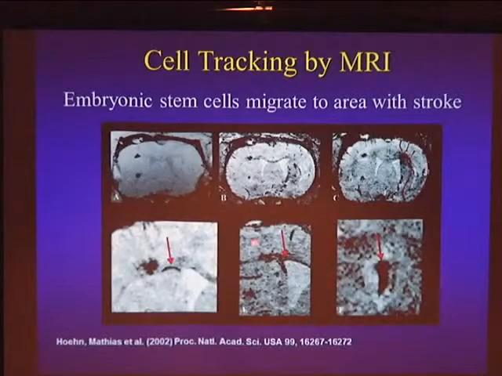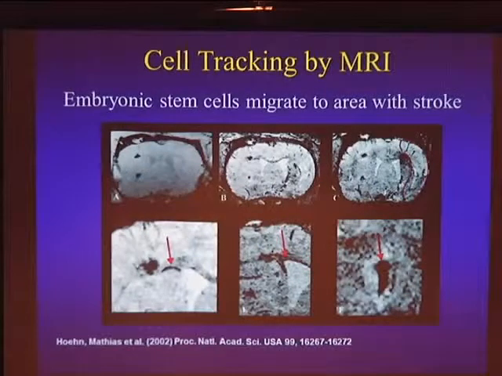The other class of experiment, and I think the early work by Matthias Hohn at the Max Planck and Joe Frank at the NIH were the best examples of this, where you have cells in a culture dish, you play some trick to make them eat a lot of iron, and then you inject them back into the brain. And Matthias did this with embryonic stem cells in a stroke model. And so here you can see these two injection sites, dark holes where a lot of cells were injected. And then over time, you can see the cells begin to migrate out from the injection site and will even form around the stroke area.